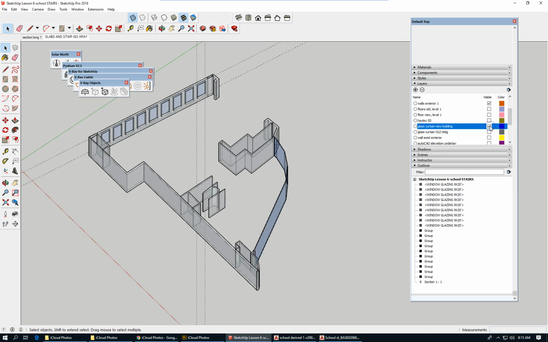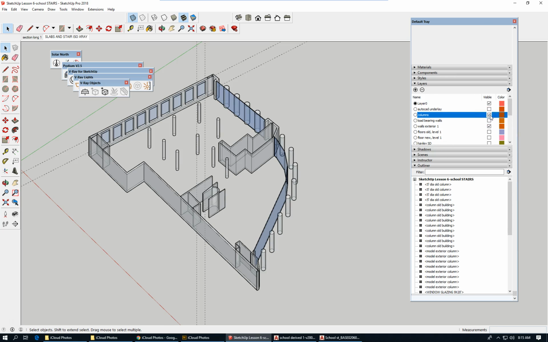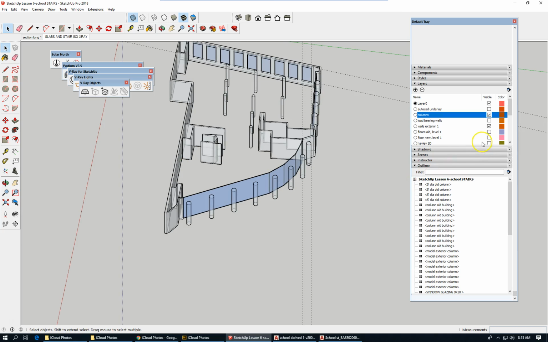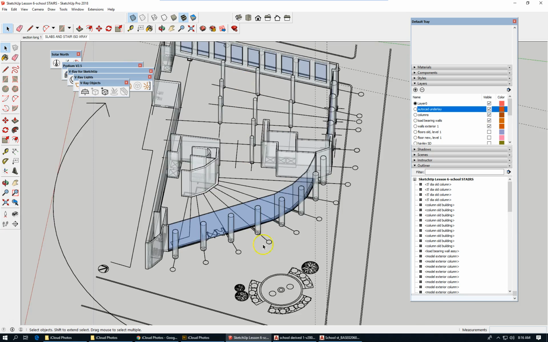The curtain wall for the new building, curtain wall for the old building, column elements, right? The load-bearing system in the middle there. And I've used the AutoCAD underlay to tell me where those things are.